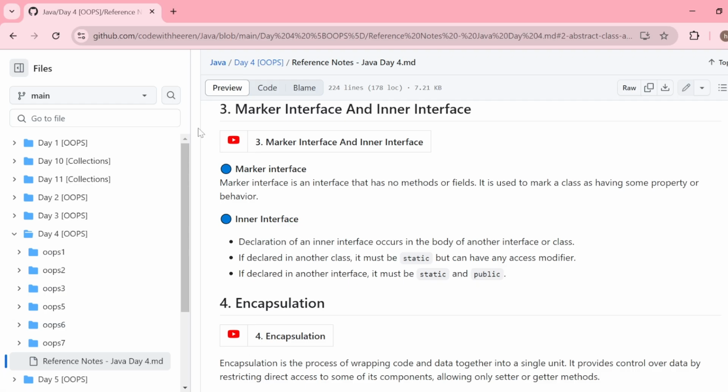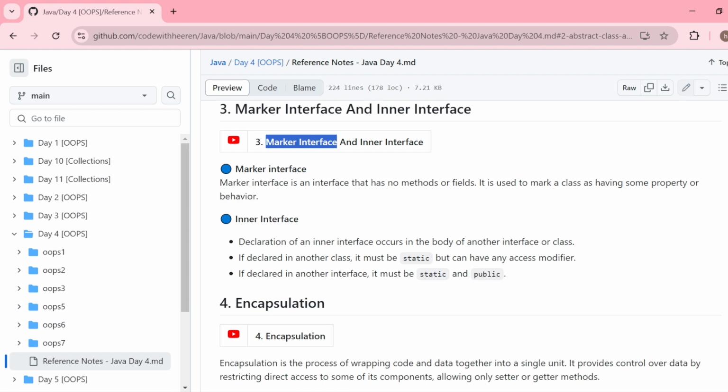Let's move to our next topic, which is marker interface. What is marker interface? A blank, empty interface which doesn't contain any method or any data members inside it is known as a marker interface. Now the question is why we need that type of interface. The purpose of a marker interface is just to mark up certain classes or implementations as having that capability or privilege, which makes that class eligible for performing a certain operation. Let me explain with an example.